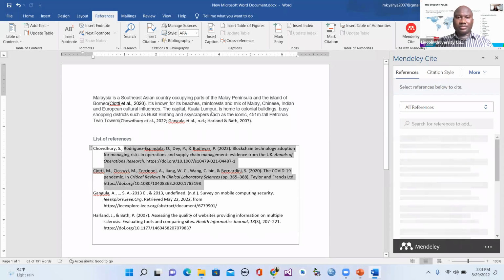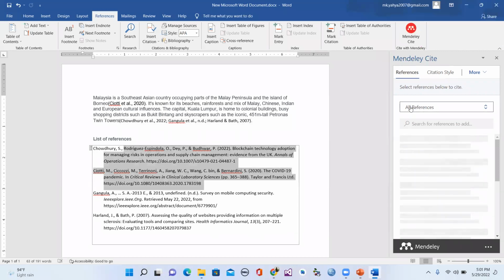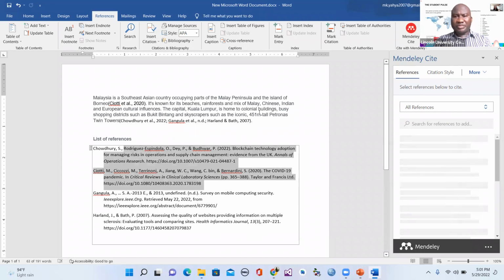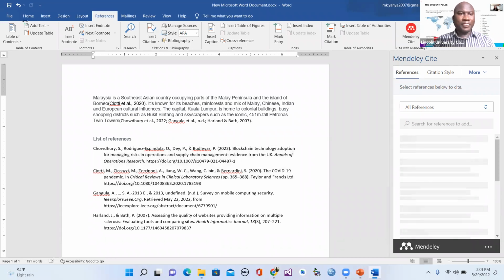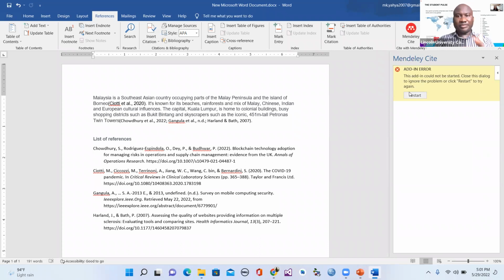Okay. Thank you. So anyway, this is how this works. Again, I was trying to show you how to change the citation and how it works, but unfortunately, this is not showing. So probably it will work. Let me just save this and see whether it will open later or not. I'm having some issue with my system. So now this is how.